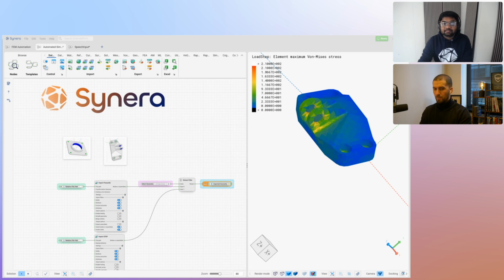But then for everyone joining already, quick introduction. This is going to be the first deep dive session of a series of deep dive sessions. And I'm very honored to have Akhil Mora, a friend and a colleague, I would call it, from Synera on the show today. We'll talk about building FEA workflows in literally minutes using a low-code approach, where we'll talk primarily about process automation for mechanical engineers. So with that short intro, Akhil, maybe introduce yourself and let us know what you will be talking about today.